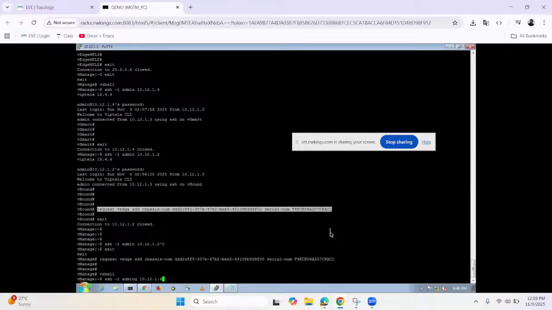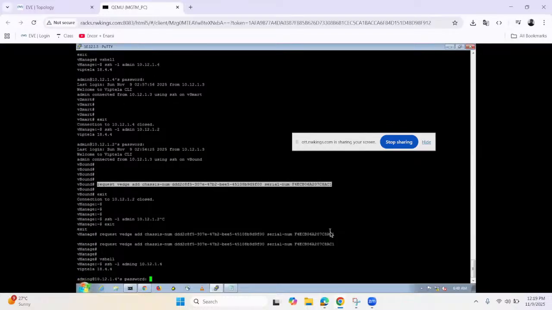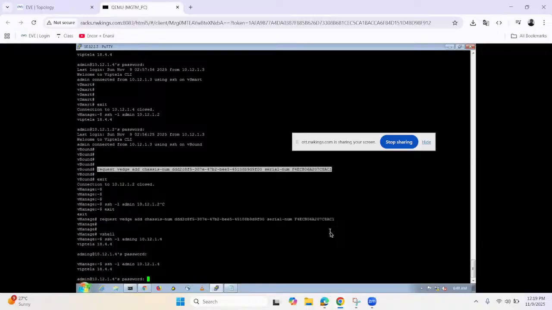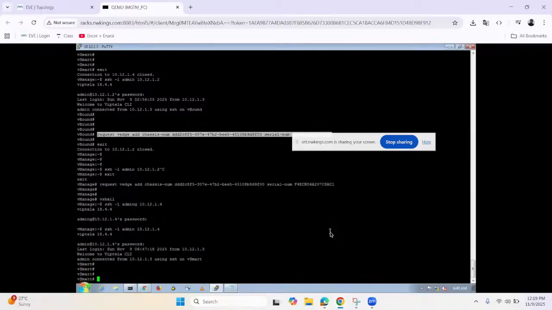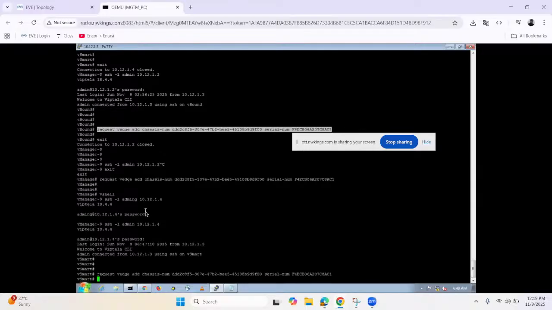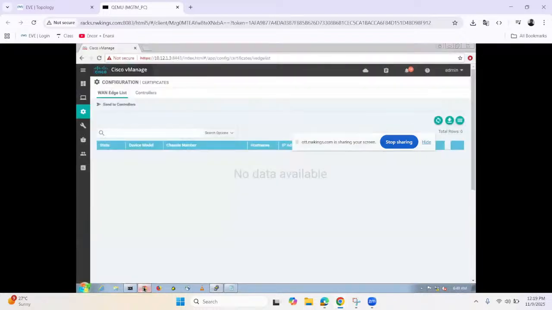Admin. Okay, correct. Paste the command, same command. Yes, now come back to dashboard. Refresh this dashboard.